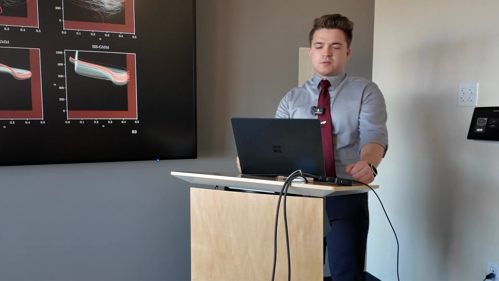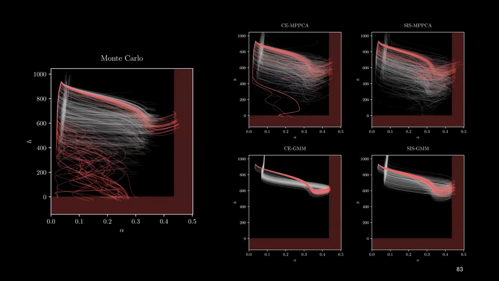And so here's some plots from some of our experimental results. We have some simulated data from our actual simulator shown in this big plot on the left. It looks a little different than the plots before. Here we're showing angle of attack on the horizontal axis and altitude on the vertical axis. The idea here being that your system fails if you collide with the ground, which is when you enter this region right here, or if you enter an aerodynamic stall, which is when you enter this region right here.